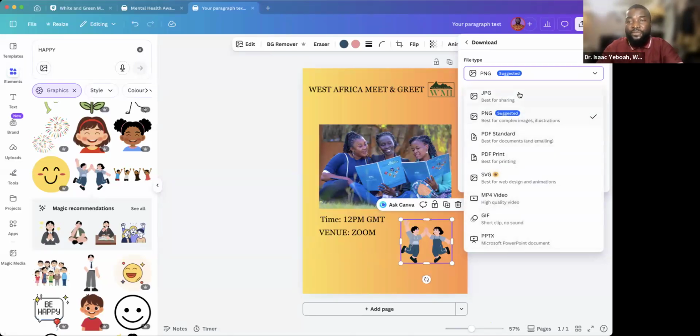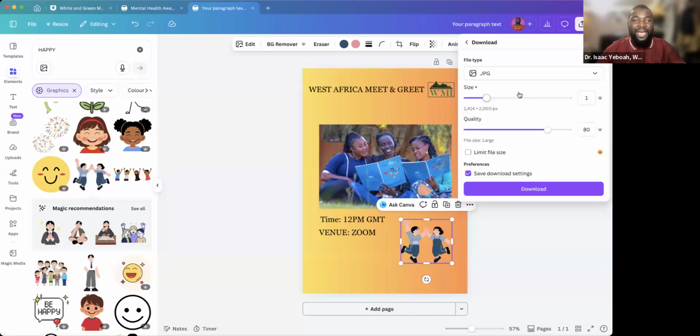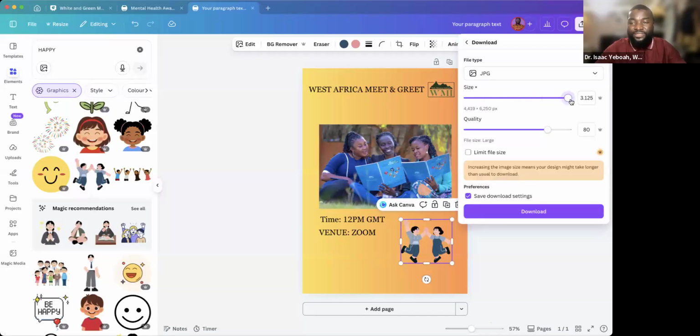So let's say this one, I want to save it as a JPEG format. I'll click on JPEG. I want it to be of high resolution. So I'll come here, increase the size from 1 initially to 4 megabytes. Then the quality, I want 100% quality. So I just come and drag it to 100% quality. Okay.